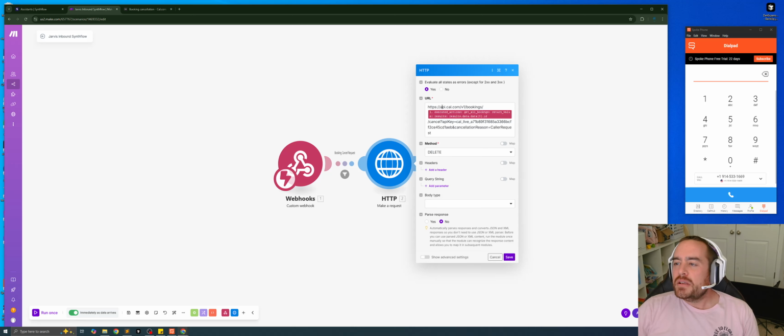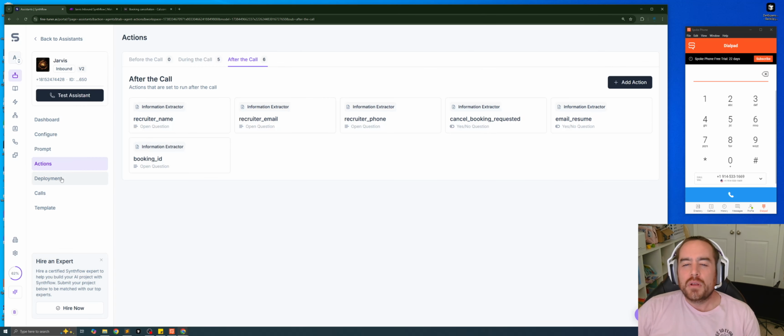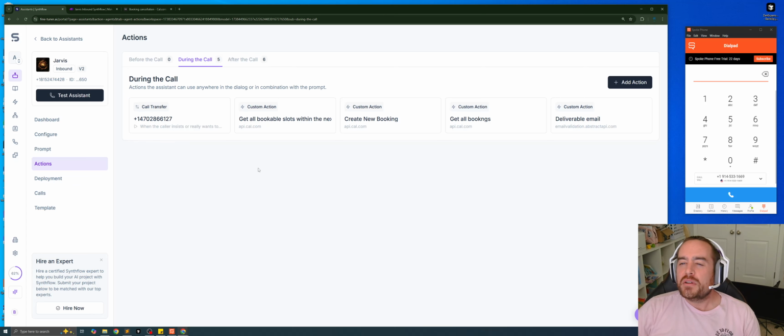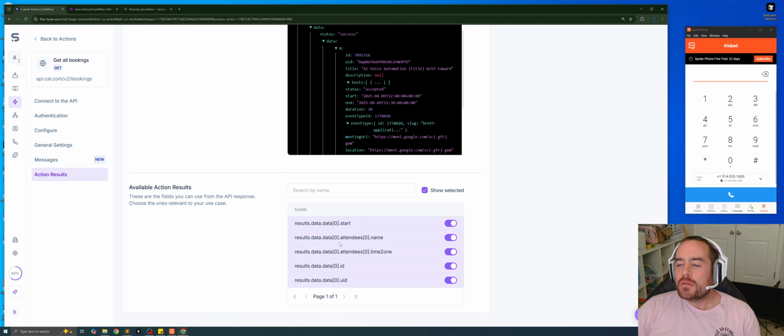This delete request is the Cal.com API version 1, and that's the bookings/cancel. And that's right here, bookings/cancel. There's your endpoint, your description, your parameters you need. We'll go to that next. What did I call that? Get all bookings. Get all bookings. Action results, and again, results.data ID or UID, depending on which version of the API you're using. You might need either one.